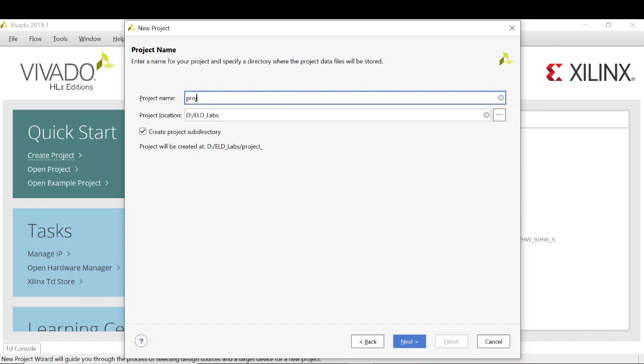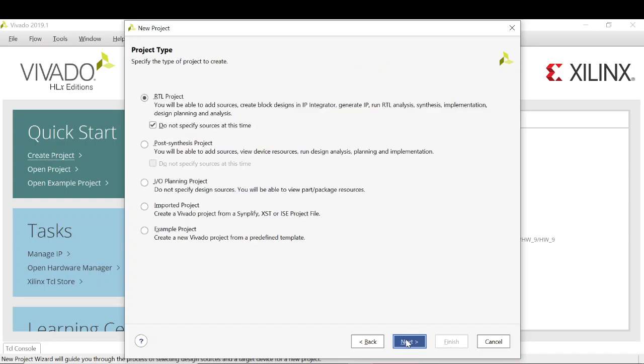Let's name it Lab 9. One thing that you need to do from now onwards is that you don't need to specify the sources at this time, because we will be using the IP integrator for doing the hardware design. We will not be writing the Verilog code that we used to do.